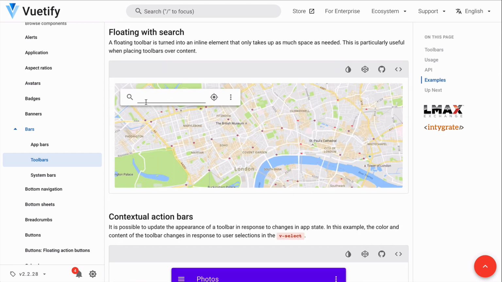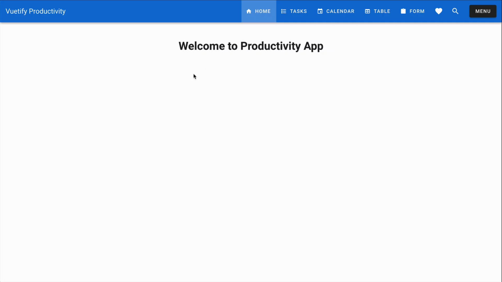This is a really good example for what you might use a toolbar for, putting it on top of a map and using it as a search bar, and the icons neatly fit inside, and it gives you this out of the box. So that's a really great way to use the toolbar. In this site, I don't have any scrolling animations or anything, so I could really use either component for this because I'll get the same kind of styles. It will resize my icons, give me the icon hover, these type of buttons, etc.